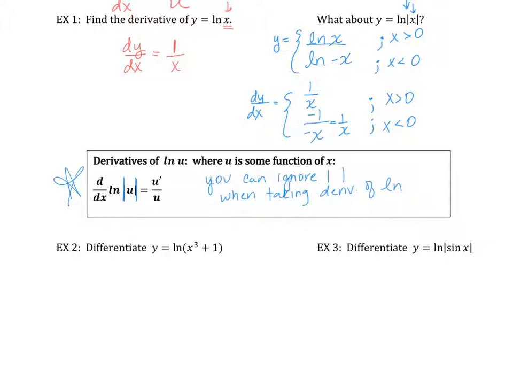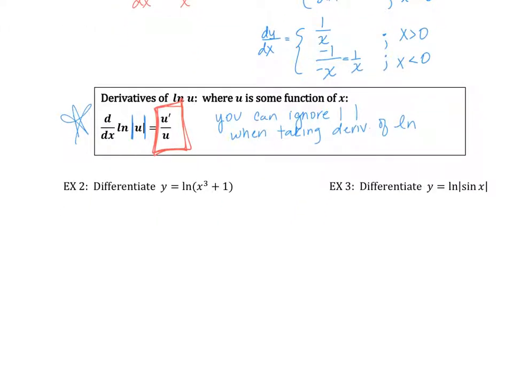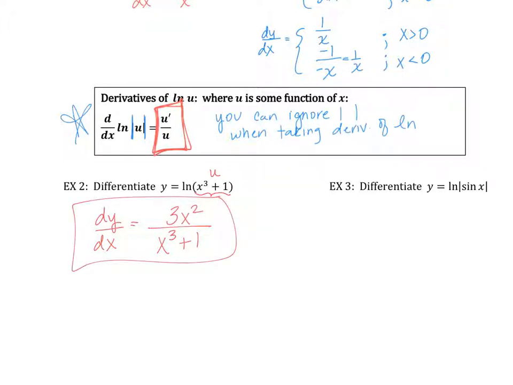What you memorize is when you are asked the derivative of the natural log of something, you have in your head u prime over u. Friends, watch how quick and easy this is. Differentiate y equals the natural log of u. Think of that as u. In your brain, you go, oh, u prime over u. I actually do the bottom first. I just copy my u right here, and then I look at that bottom and say, what's the derivative of that? And I take it, and I write it up there, and that problem is finished.